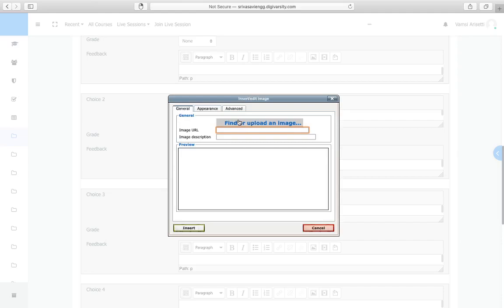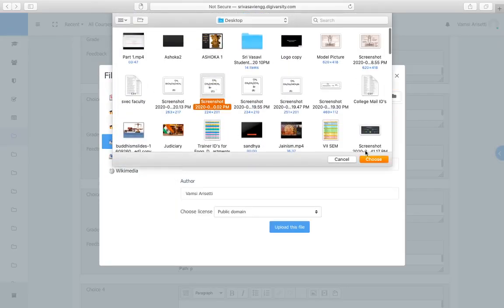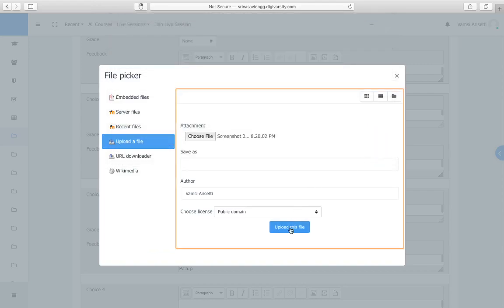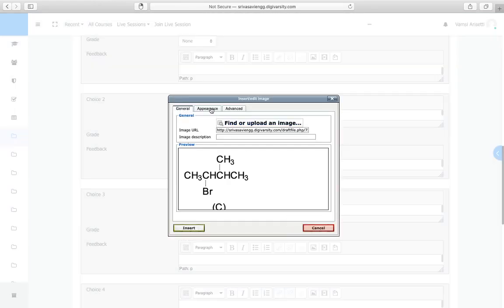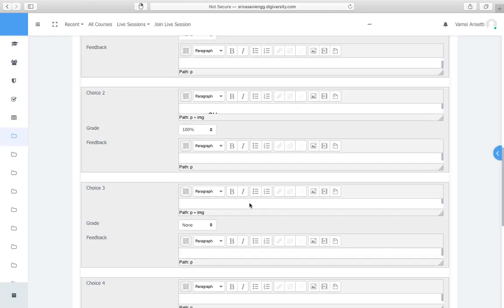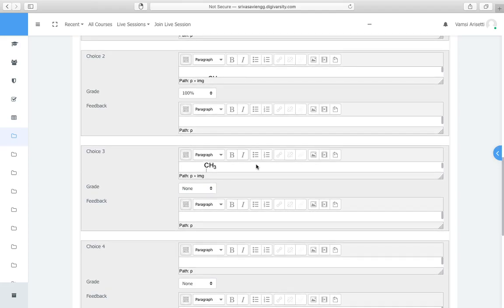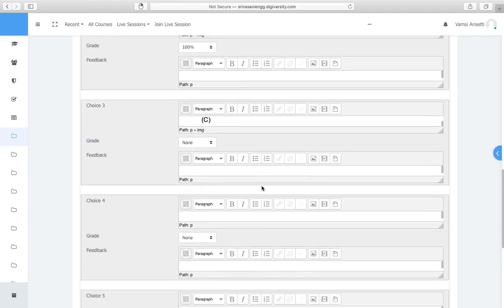The third option is also an image. Choose the image, upload image, choose appearance, alignment left, dimensions 150, insert, click on OK, right? So if you want to have a look at it, this is how you can scroll it, right?